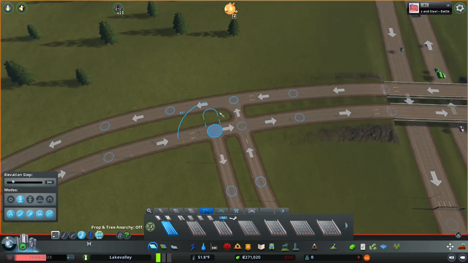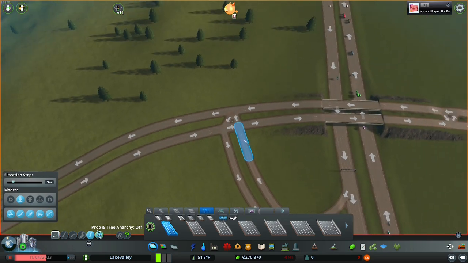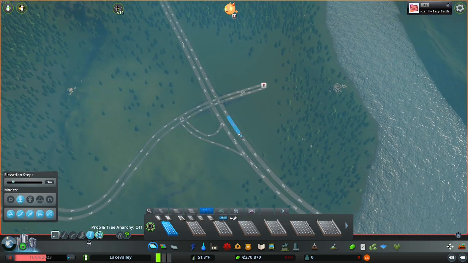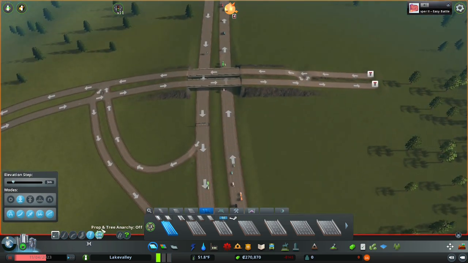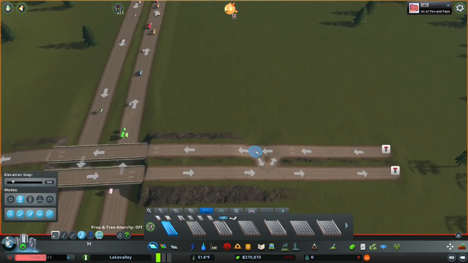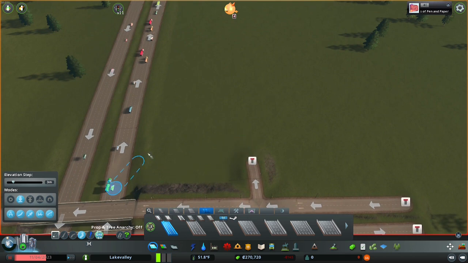And then we'll just connect this up to here so you can take a left. I'll use the straight tool there. I think that's good. I like that a lot. Okay, then we're just going to do the same thing on the other side. So we'll start here, come out a little bit, maybe like that. So it looks like it connected up to here before, so just get a nice little curve going.